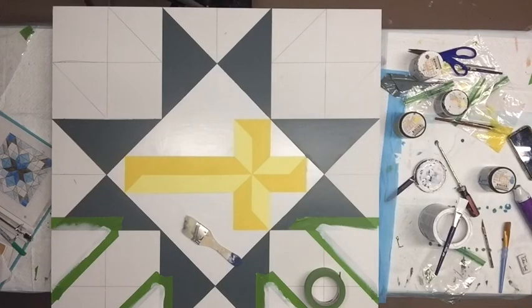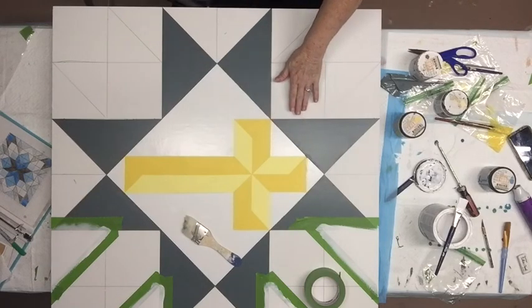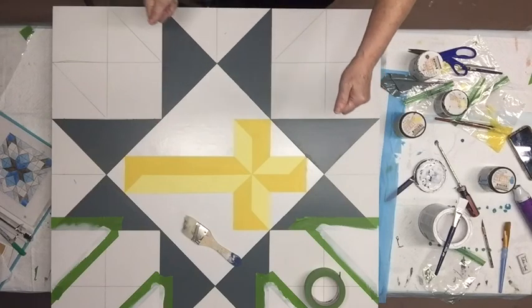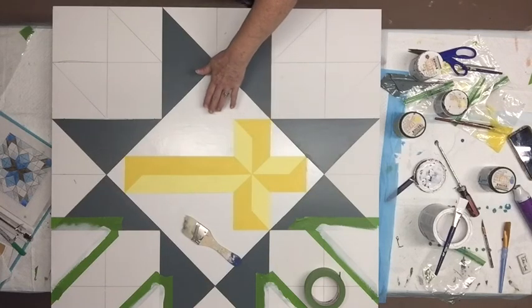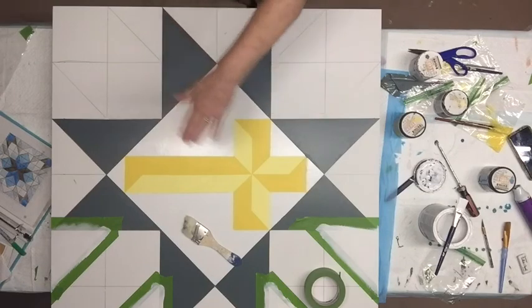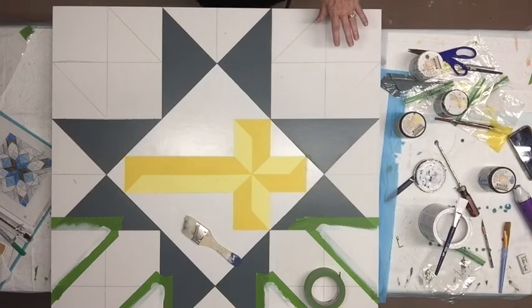Okay, I've taped up our dark gray, and I've got all that painted, and next I'm painting the white around the outside of the gray, and I just keep twisting the barn quilt around till I get to each part of it. My table's so long I couldn't reach across the sides. So you see what I'm doing, I'm just going all the way around it again now with the white, 3 coats, drying each one with that embossing tool.